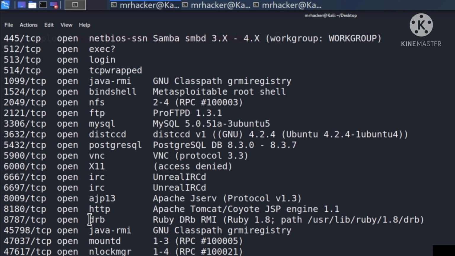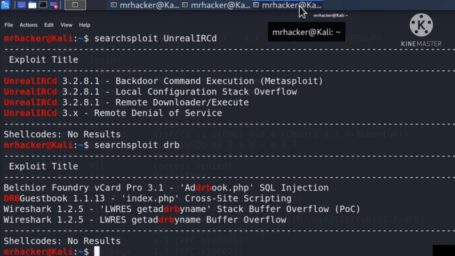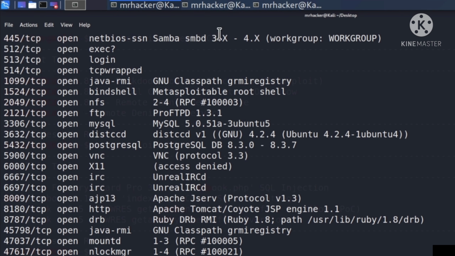The service name is DRB. So if I type in my search exploit DRB, well, we only get a few results right here. And it doesn't seem that any one of them belongs to the Metasploit framework, as we can see right here, since these are Python files. So let's just double check. Whoops, not here.